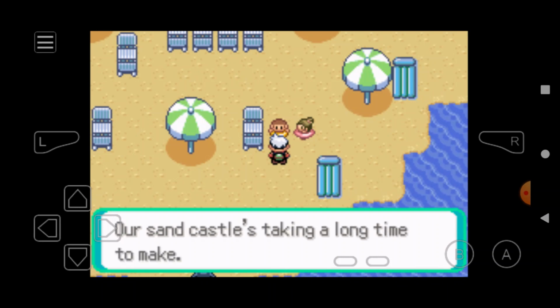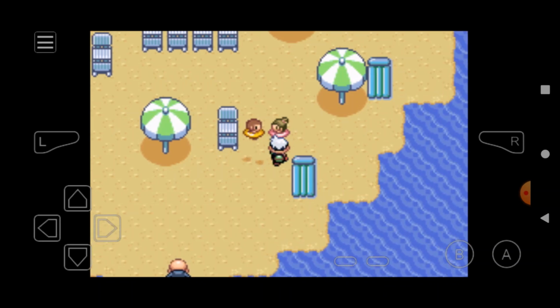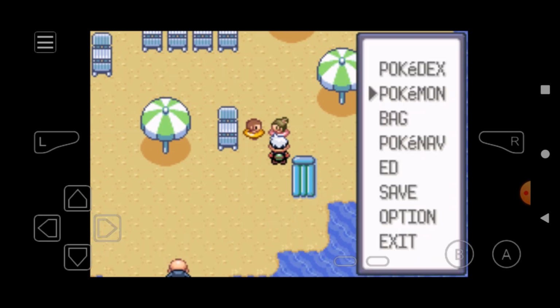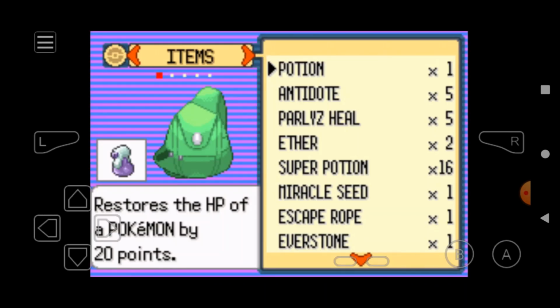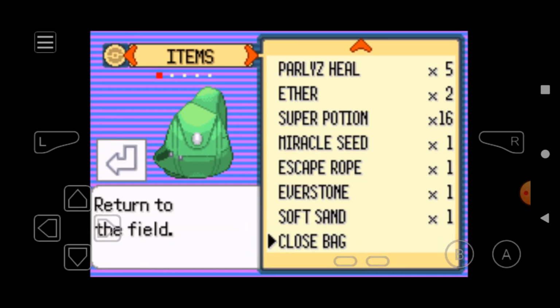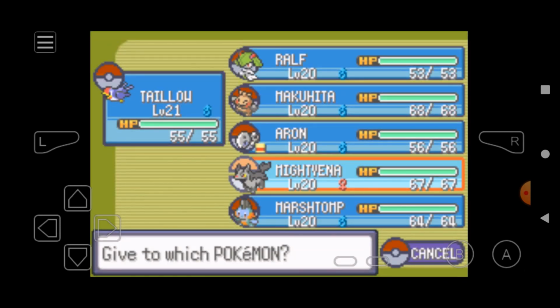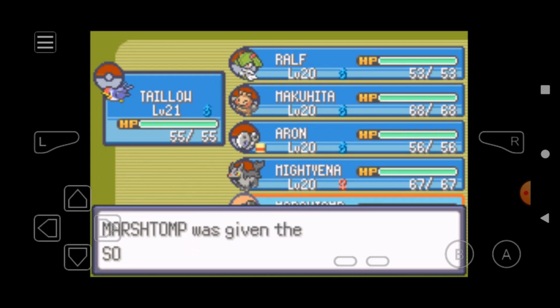Yes, I am. But first, we've got some Pokémon fights to have. Obtained the Soft Sand. Put away Soft Sand. What does that do? What does the Soft Sand do? Hold on, that raises Ground-type moves. Okay, who have we got? Who's got some Ground moves? Marshtomp. Who's now been given the Soft Sand?